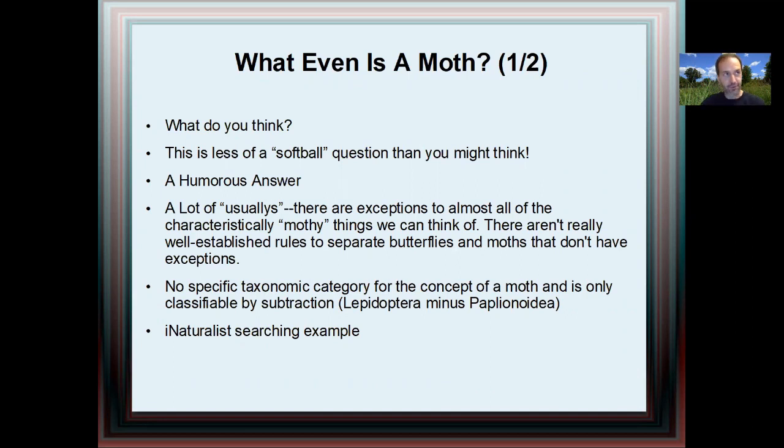And if you're doing a lot of searching on iNaturalist and their data, you'll notice that, because what happens there is you can't directly search for a moth. If you go in the species or the taxonomy, the taxon, essentially you have to put in Lepidoptera and then subtract the butterflies to get a moth. That does add a little difficulty in searching for moths on iNaturalist.